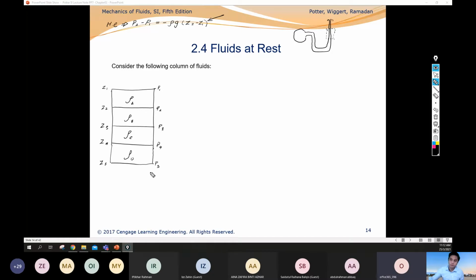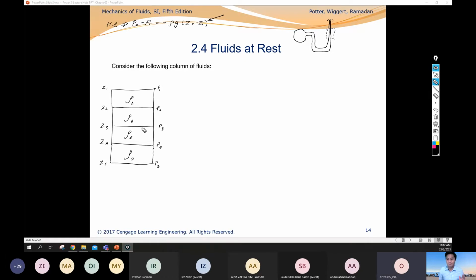Betul, saya lupa kenapa dia ada different fluid every level. Because different fluid will have different property, such as density, gamma, different. So, for example, this is oil, this is water. Do you think oil and water will mix together? No. Okay, and then this is the grease. So different oil or different fluid will have different property. Once you combine together, it won't mix together. It will be separate layer. Do you understand? This is the nature.